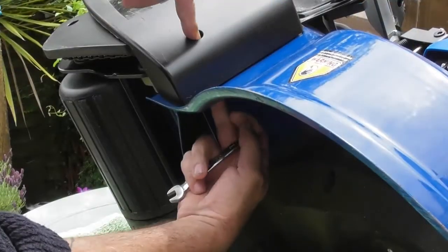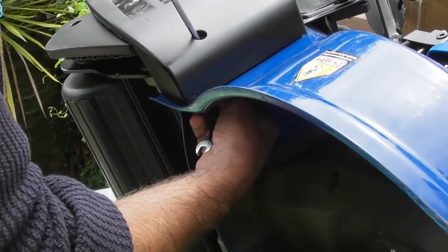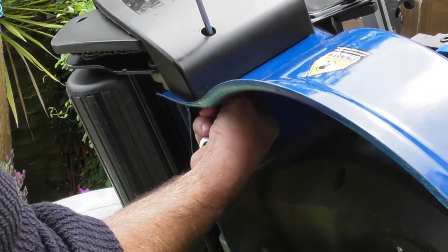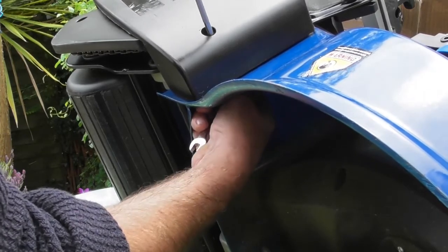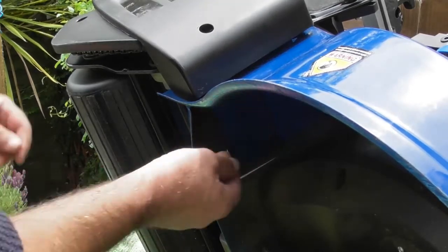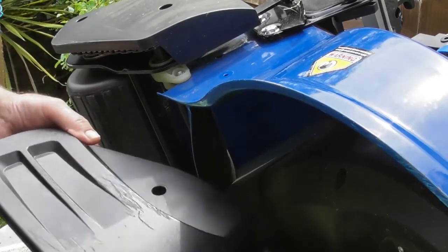So basically, opposite the hole on the outside, I can get a spanner on there, hold the nut on the inside. It's an 8mm nut, or it takes an 8mm spanner I should say. And I can just undo the other little bolt that holds the second screw on. And there we are, that's the first side cover removed.